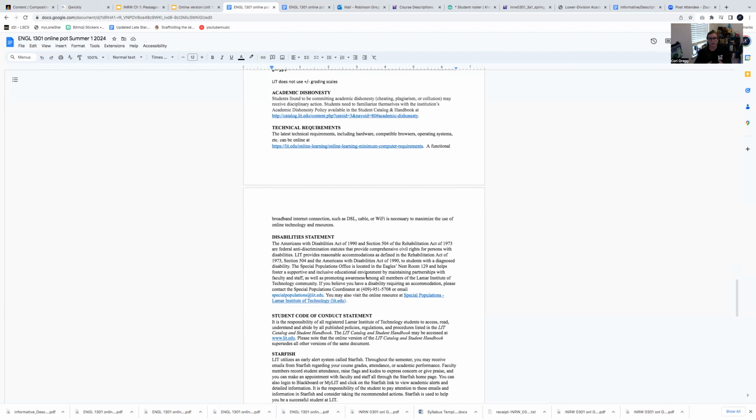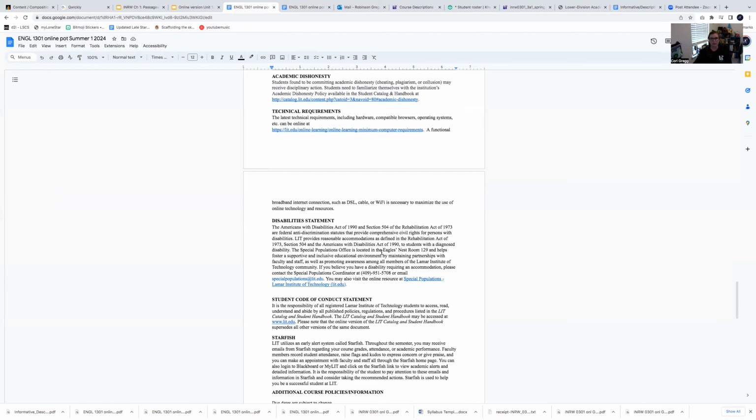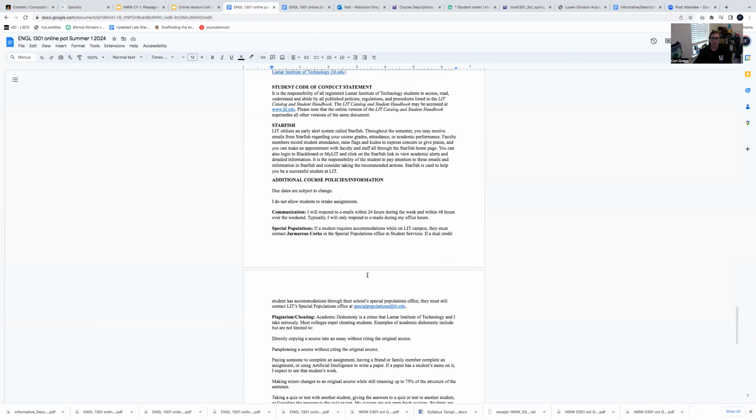So artificial intelligence, using ChatGPT or an AI bot, some sort of generative text program, does count as academic dishonesty because it's something that someone else wrote, you didn't write it. And so if you turn in anything that is plagiarized or uses academic dishonesty or AI, then you will get a 0 on that.